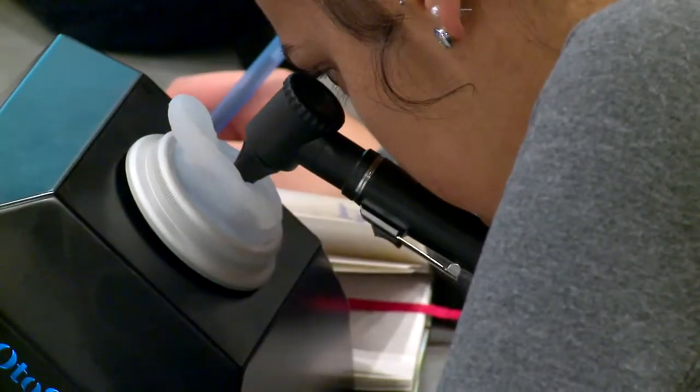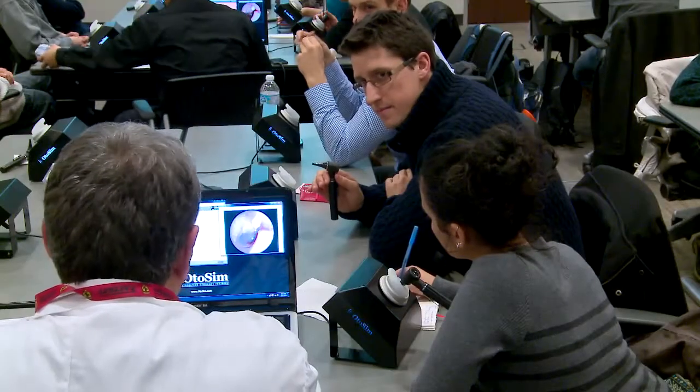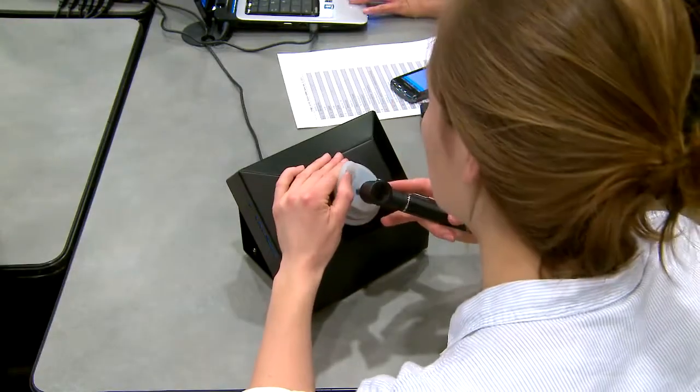On the floor, when we use it in the clinic, we usually will sit down with the two or three clerks and go through the majority of the common otologic diseases that they should know about. Because it's available on the floors, they can easily review that with their academy site director or faculty member, and you can have multiple students working on that. We think of this as a real breakthrough in medical education, because now we have the ability to actually show students what we're looking at, and they can identify the important pathology.